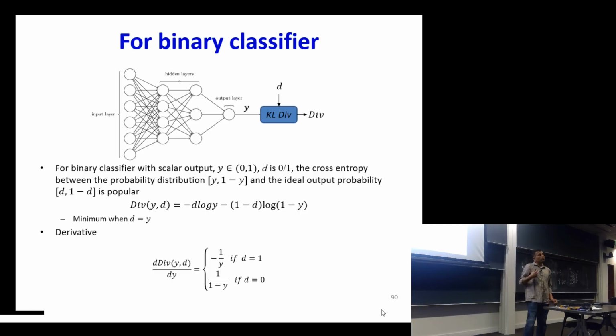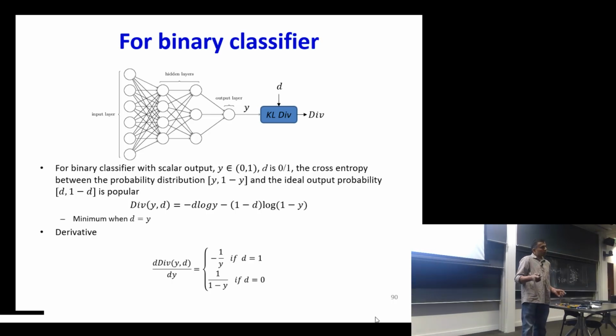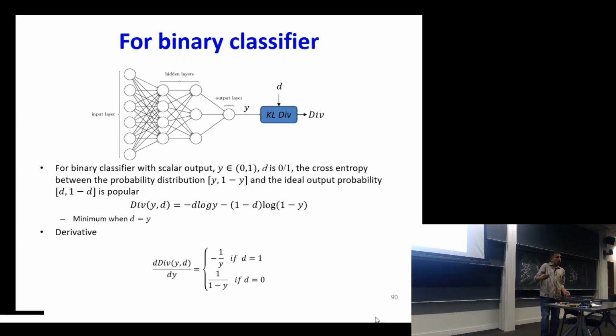If you're performing binary classification, then we need some kind of a divergence metric that tells you how much your network is off. So if, let's say, you want a 1, 0, and the network outputs a 0, 1, how much is it off? If the network outputs a 1, 0, how much is the drop? If the network outputs a half and half, how much is the drop? We could use the L2 divergence again.